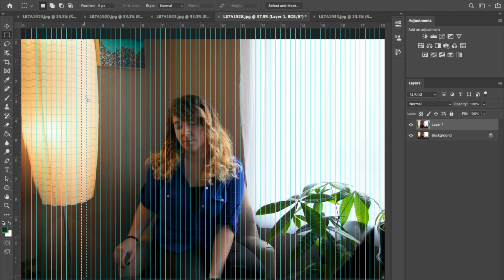You can also, when you hover over this section, you can always click and drag it, skip one, go to the next, delete, and do it that way. And you want to do that all the way across your image. Always skipping one, deleting the next one, and alternating all the way across the image.